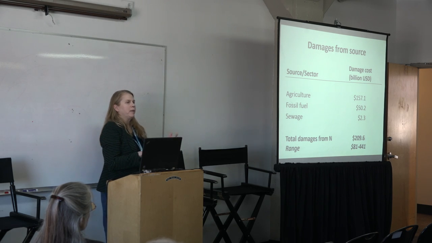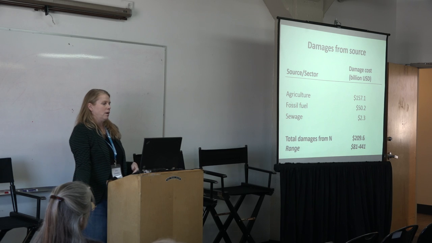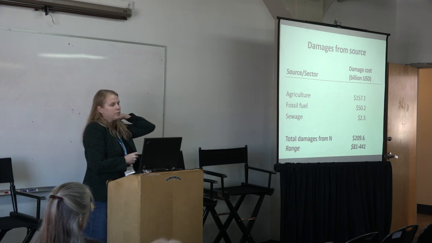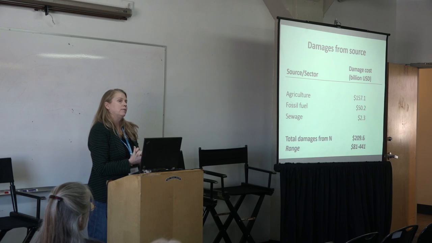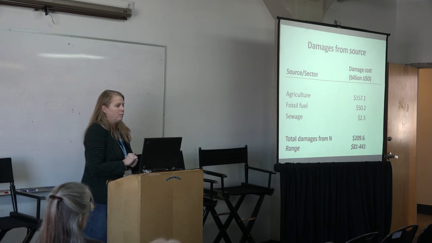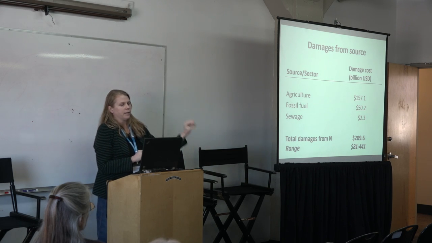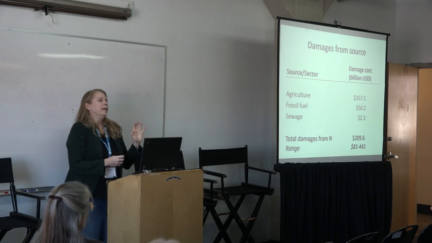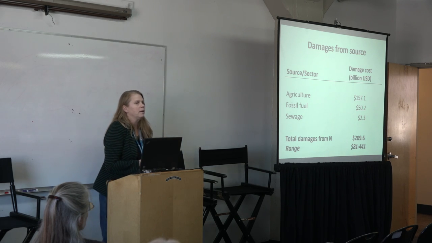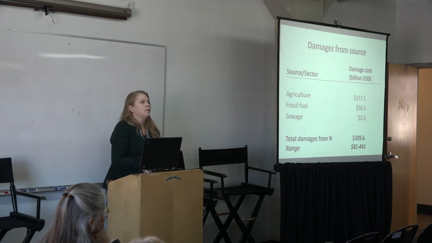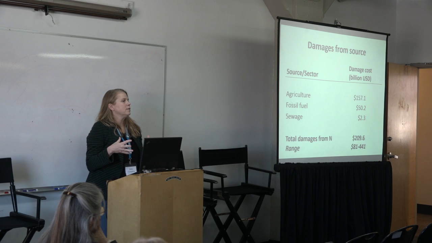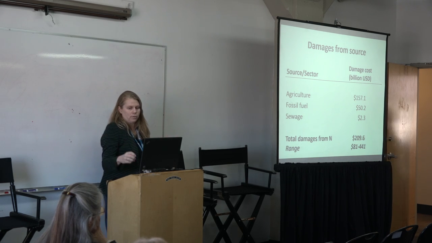We put all these numbers together and multiply our nitrogen release to the environment by these damage costs — they are very large numbers. This paper was published in Environmental Research Letters. We saw a total of about $200 billion in US damages associated with release of nitrogen to the environment. The sources that relate back to agriculture are about $160 billion. Even though fossil fuels are not as large a source, they have very important human health impacts. Sewage is a small proportion at the US scale but still has important impacts. This is very similar to what was found in the EU nitrogen assessment.